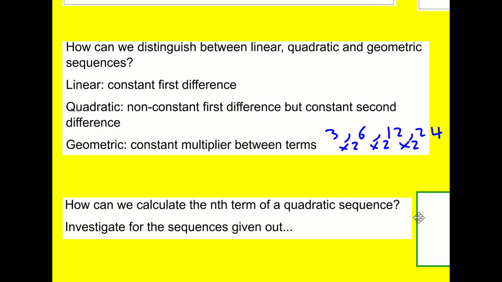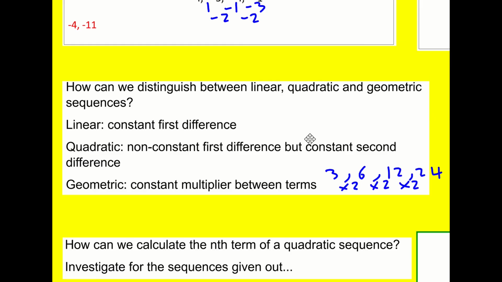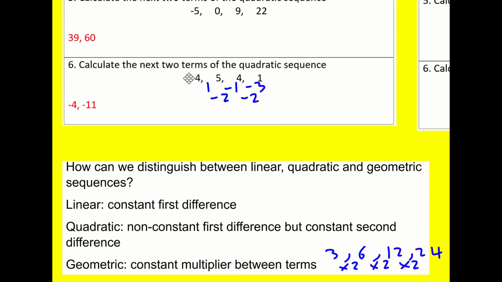If you do have any spare time, then I want you to think about how we can calculate the nth term of a quadratic sequence. So if I was to write down this one here, for example, could you tell me what the nth term is? Could you tell me what u_n equals an squared plus bn plus c is, where you give me the values of a, b, and c? That is a challenge, and it's something we're going to look at next lesson. But I leave it as an extension now for you, if you want to give it a go. Otherwise, just take the main learning points from today. Thanks.